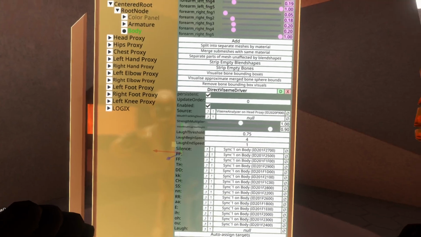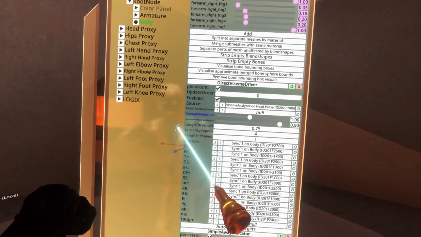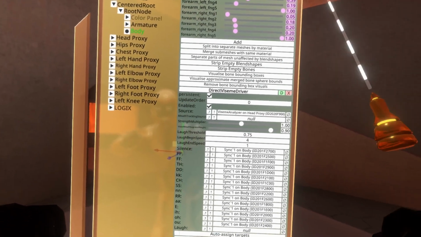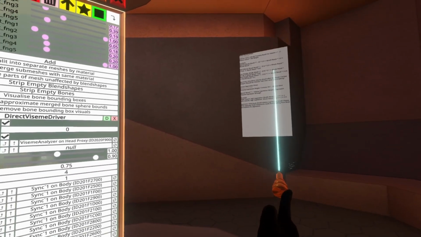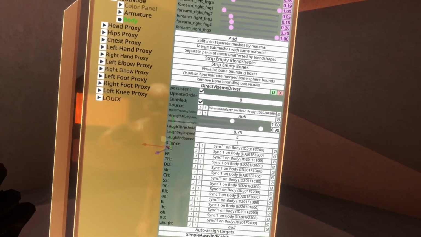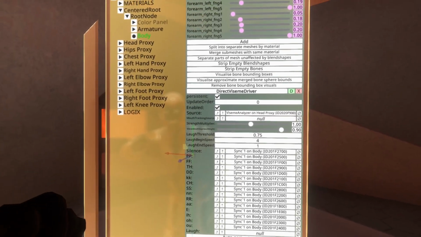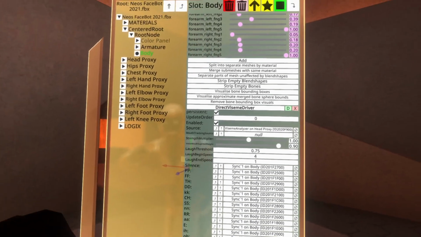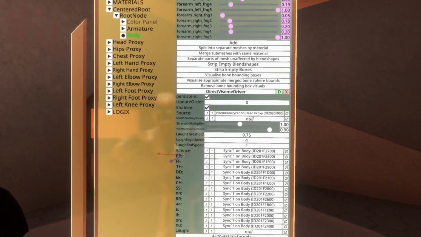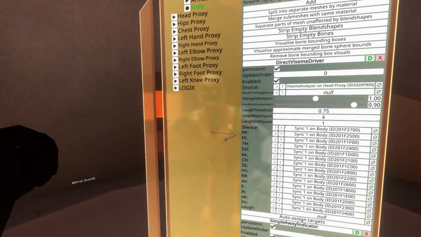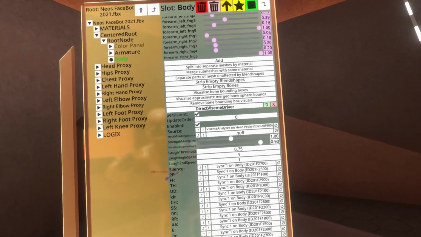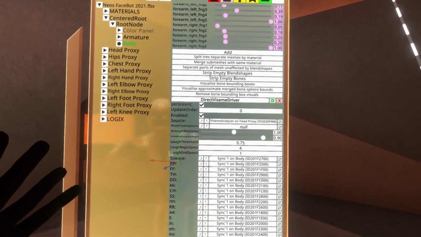An important thing to note here is that there's a voice mouth suppress weight. Now this has a large amount of maths behind it, which I do have to the right, and it will be in the video description about how it works. But once I did some napkin maths in a notepad document, I figured out basically what it does. This may be wrong or slightly out of date, but do just keep in mind that with the suppression weight and another weight that you'll see later on the video, the best way to look at it and figure out what it does is to experiment in front of a mirror, like there's a mirror in this world. Talk, don't talk, move the mouth around, don't move the mouth around, adjust things to your specifications.